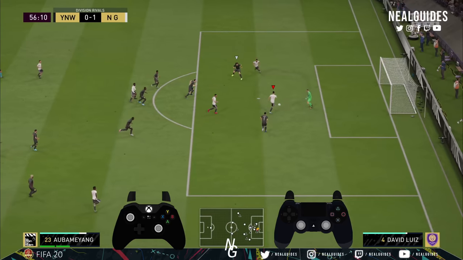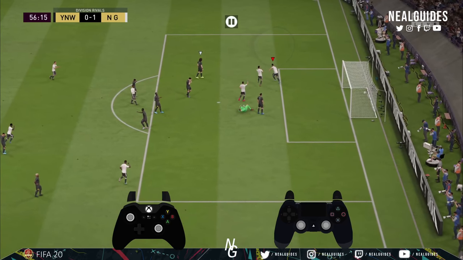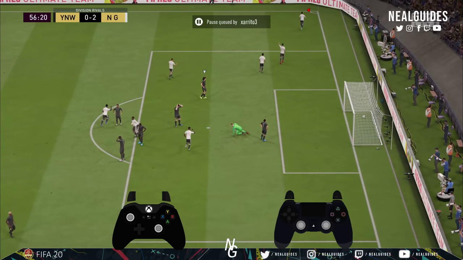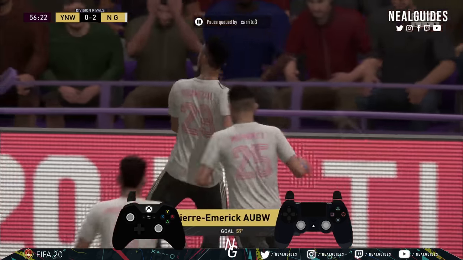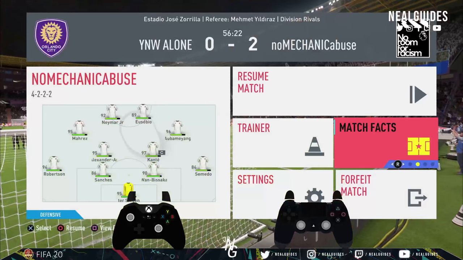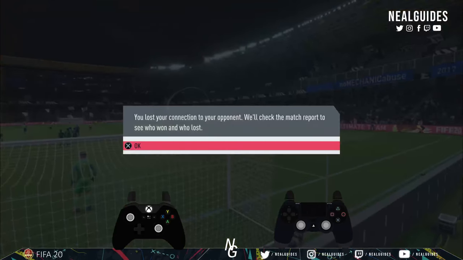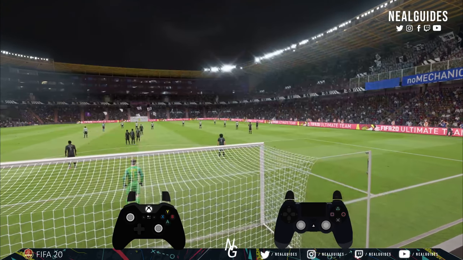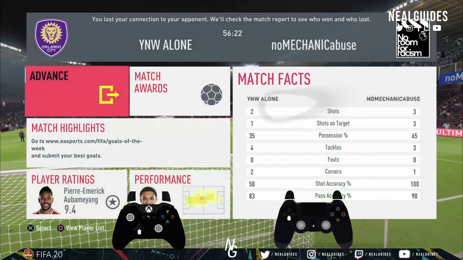We see Aubameyang making that amazing, amazing run. That was honestly a world-class run by Aubameyang. I'm sure you pretty much saw that run. Pretty nice goal in the end. But you see, the key is just being patient with this formation. Don't be aggressive. That's the one thing I would say. Just be patient, don't be too aggressive. Just when you have the ball, be patient.